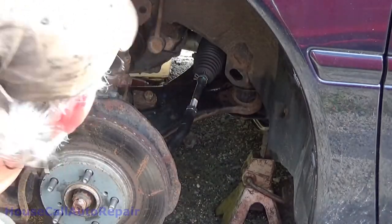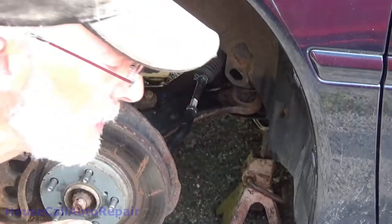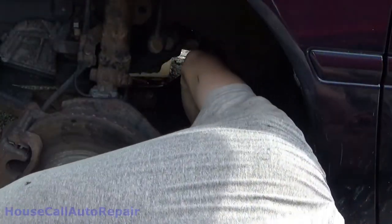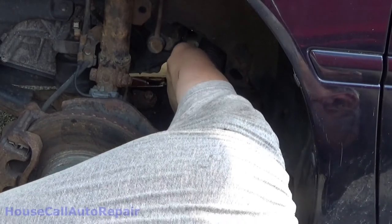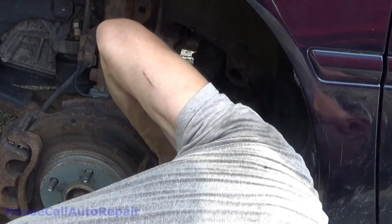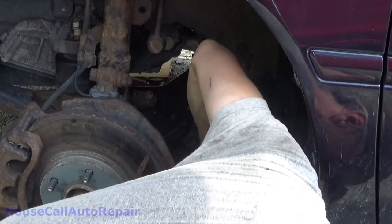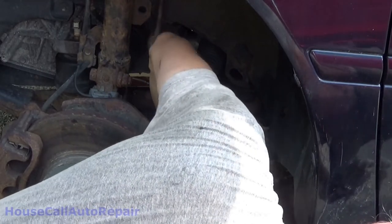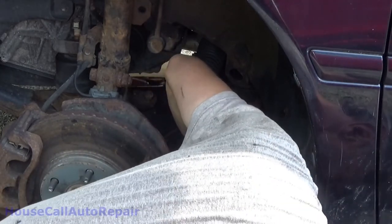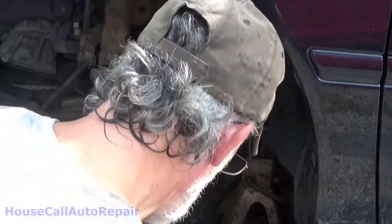Now I gotta get my breaker bar. Pull that just enough to get it to the next little notch so I can put the cotter pin in. There. Almost. There it is. We gotta put the cotter pin back in.